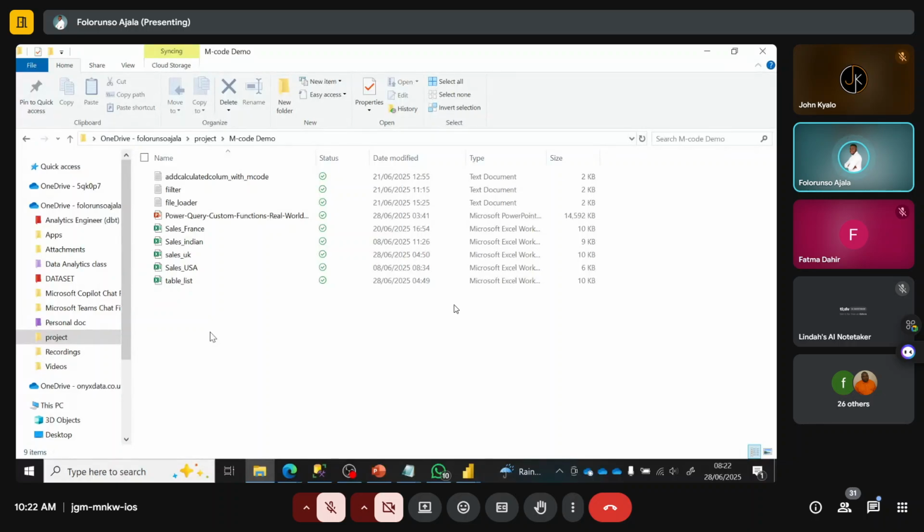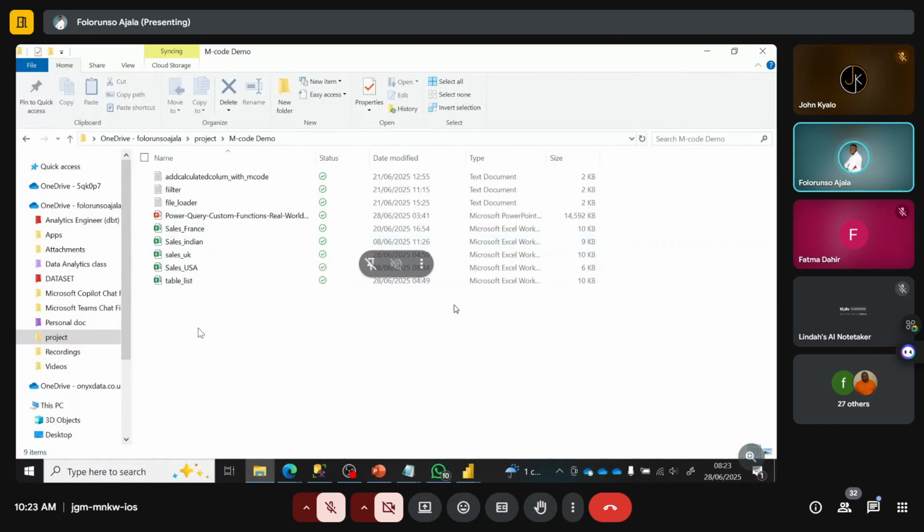So now what we want to do is load all this data into Power Query using a custom function. Now, if someone asks me, maybe for people that have experience, the best approach is to use what? Is to use the folder path. Probably put all these files inside the folder, because they have the same structure or the same schema. You put them inside the same folder and use the folder path to append them together and do whatever you want to do. If you have a new file, you put it in the folder and everything will be fine. Yes, that approach also works fine.